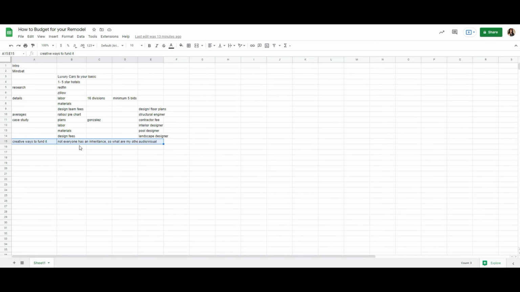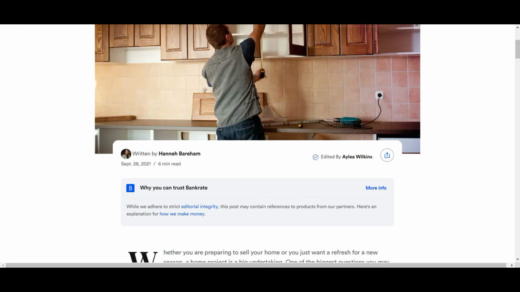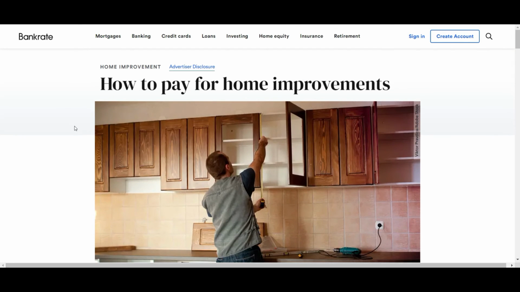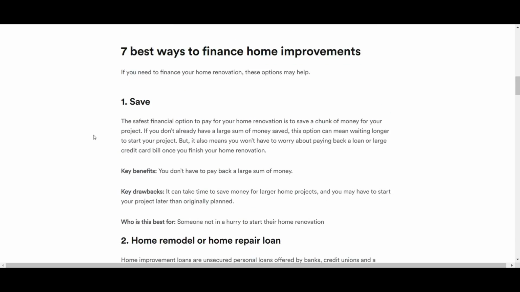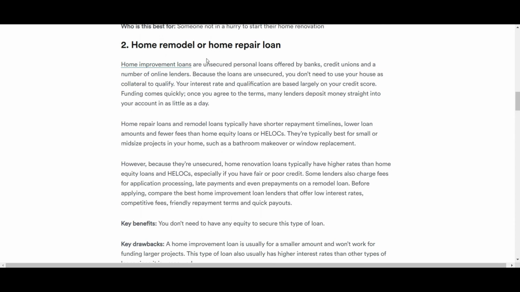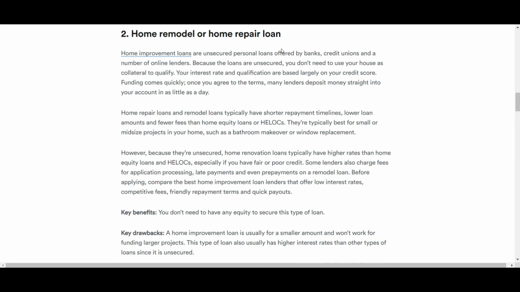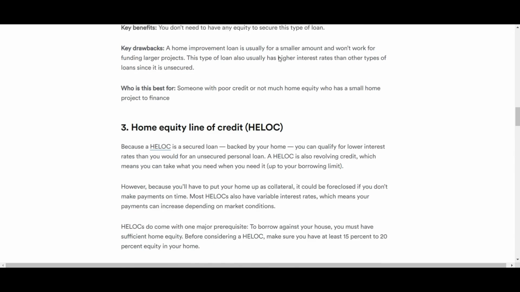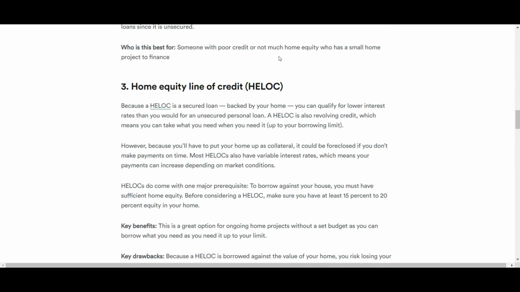So most people try to save, or they have an inheritance, or they just make a lot of money and have a lot to spend. But what do you do when you want to get your renovation started, especially during quarantine, sooner than later? This is an amazing article that shows you a couple of ways you can fund your remodel. You can always get a home repair loan. You can also check to see if you can refinance your home. Interest rates are actually lower right now, so it might benefit you.